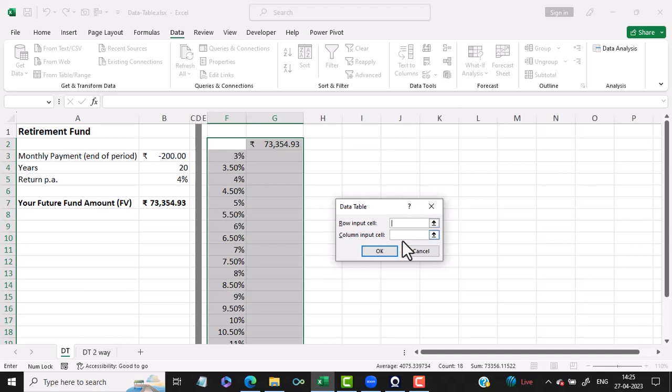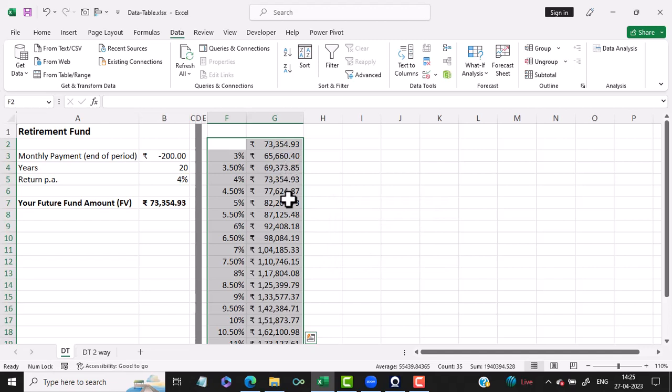Now in Data Table, it is asking what your column input cell is. In our case, the column input cell is the interest rate. Just click on OK and you will get the future value of the investment.